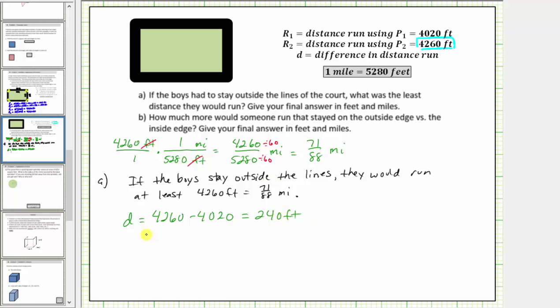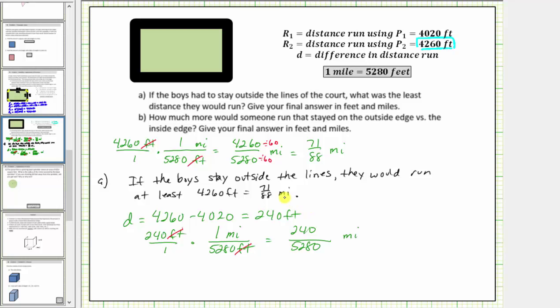So starting with 240 feet as a fraction, with the denominator of 1, we multiply it by a unit fraction to convert the units from feet to miles. We will use the same unit fraction we did above, which is 1 mile per 5,280 feet. Again, notice how the units of feet simplify out, leaving us with the fraction of 240 divided by 5,280, and now the units are miles.